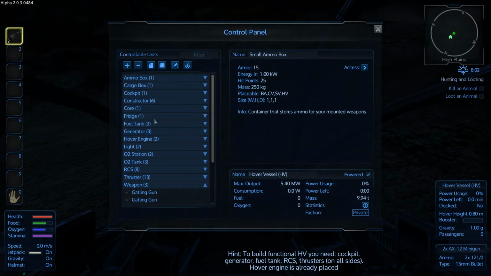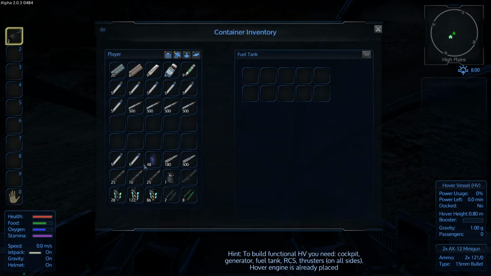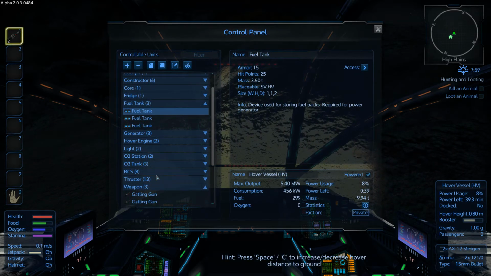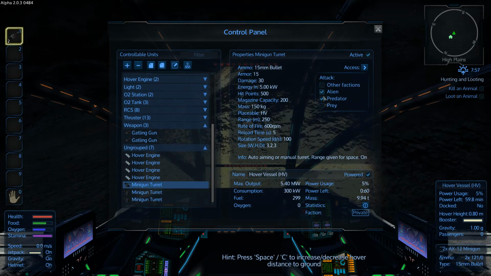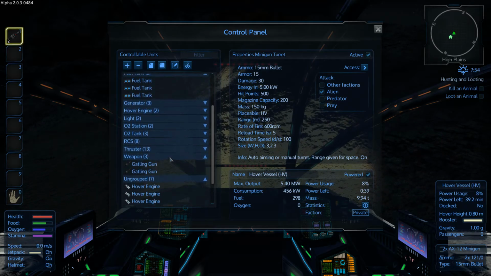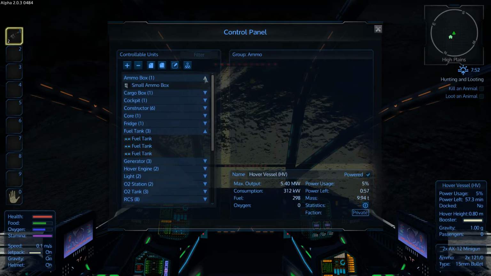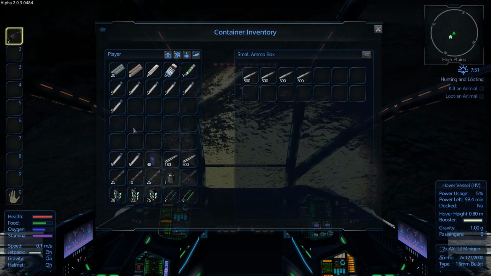Alright, let's put some fuel in it. Oh, looks like I gotta turn off the weapons here. Got three minigun turrets on there. I don't know how good they are, but we'll have to see. They were cheap, that's all that matters, right? So let's put some ammo in those things. Got 2,050 millimeters.